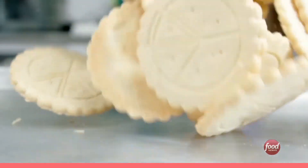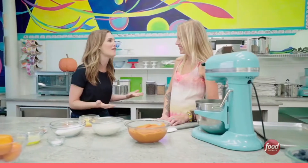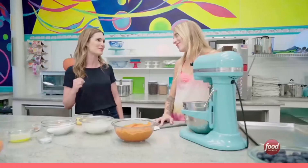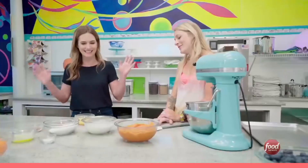I'm falling hard for pumpkin spice and everything nice. Mary Rose, I love pumpkin. That first night where the air gets a little crisp, I'm the first in line the next day for my pumpkin spice coffee. We took the pumpkin latte and found a way to reinterpret it as an ice cream sandwich. So let's get to work.